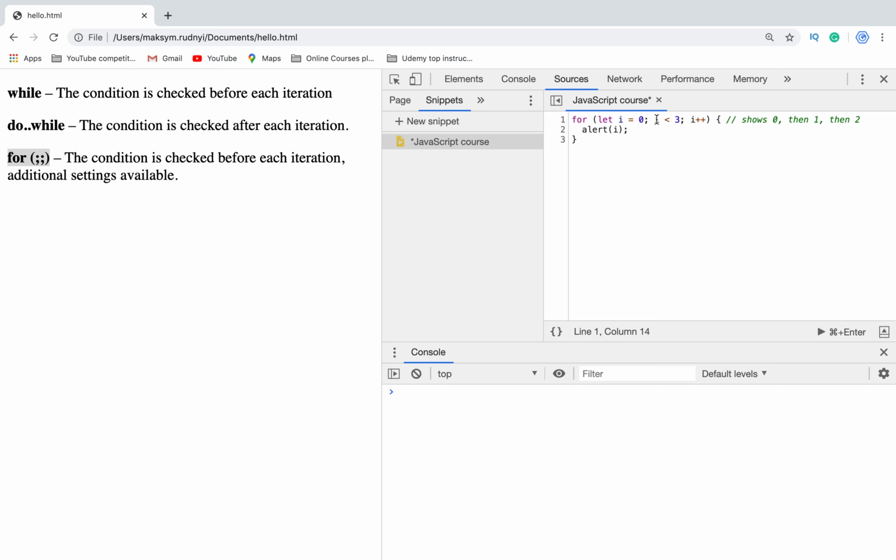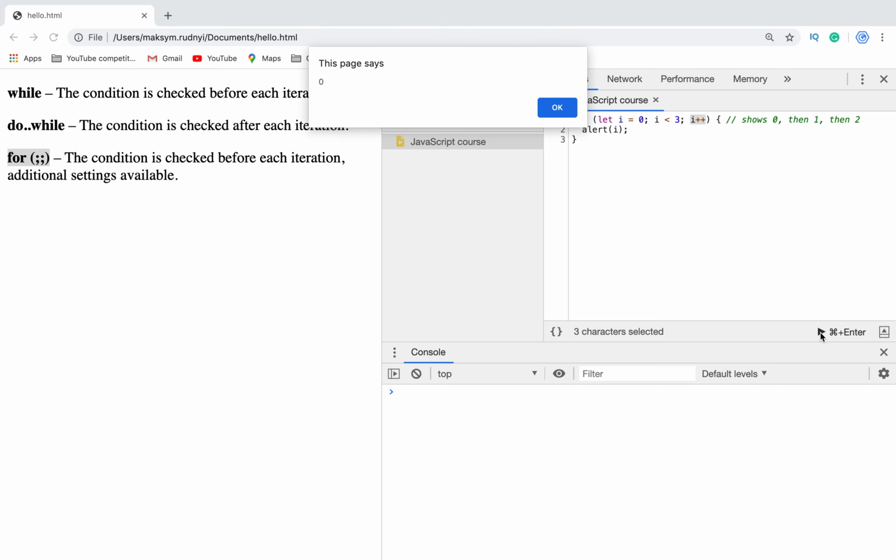Then the condition, we have a condition to stop, checked before every loop iteration. So what is an iteration? A single execution of the loop body is called an iteration. The loop in the example makes 3 iterations. For example, while i is less than 3, we need 3 times to execute to stop this cycle. Then in this cycle we have the body, it's alert i, and we have the step. The step is incrementing i. So on each iteration we will call this step, we will increment i, and we will do it while i is less than 3.